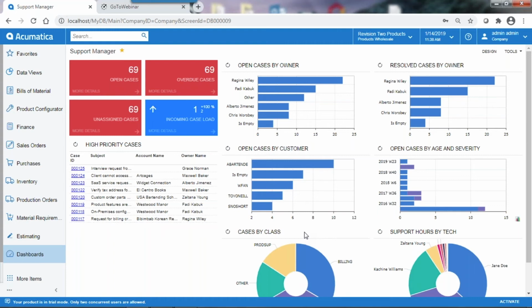My support manager is getting instant visibility into high priority cases and workload even among his support team. These cases can be entered internally, captured from our customer portal, which is included with the system, or even entered from the mobile device. You can also use activity management, as we've already seen in today's earlier demonstration, against your cases. So now the support team can interact with their clients just as the sales team does with prospects from a sales standpoint. Cases can be categorized by severity and priority and escalated to the appropriate resources as necessary. Cases then can even be set up to be billed for time if that's the way your particular business is running.